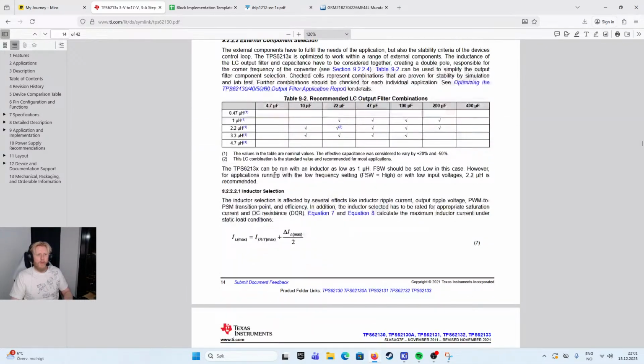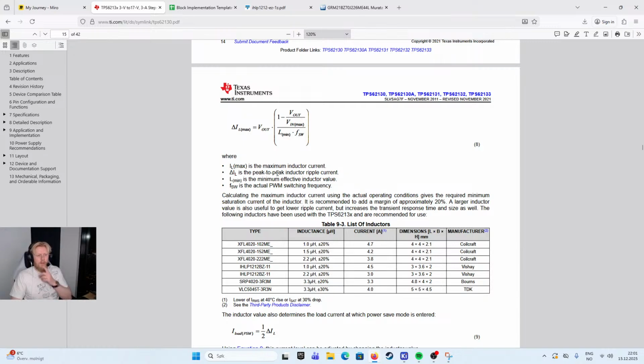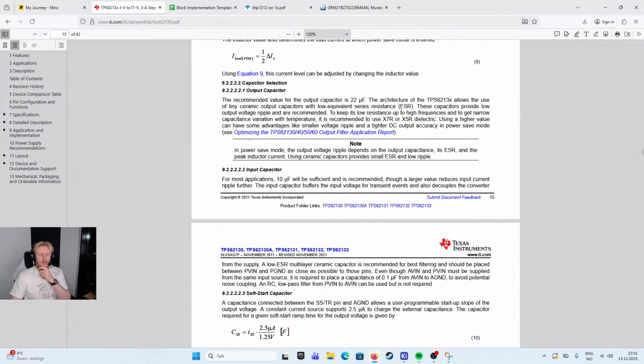Soft start capacitor, inductor selection, output capacitor, input capacitor. A low ESR multilayer ceramic capacitor is recommended. Best filtering should be placed between. It is required.